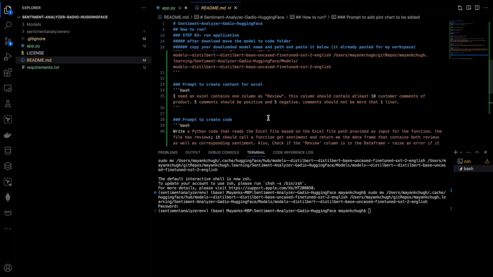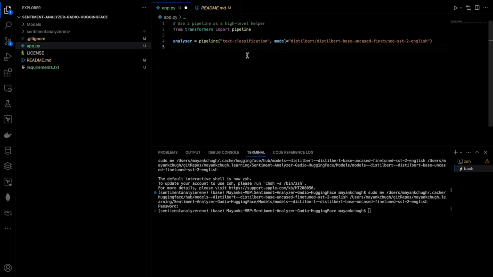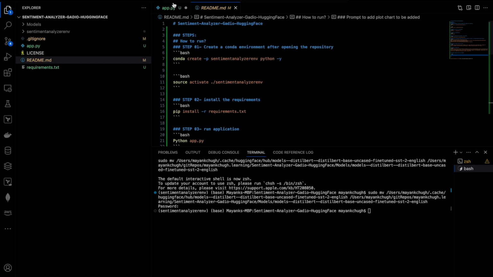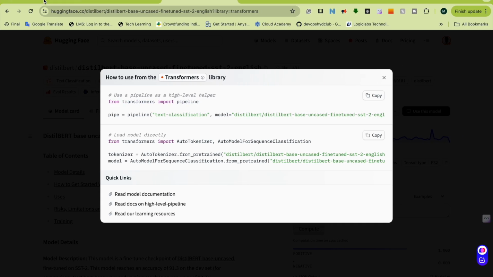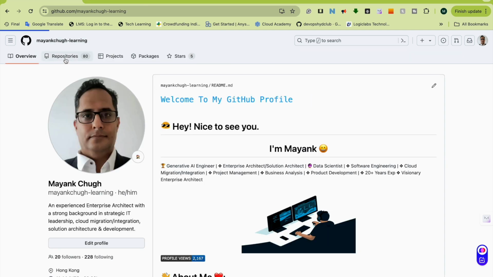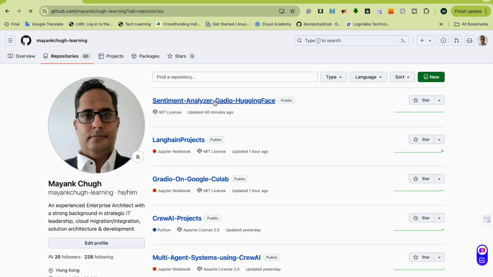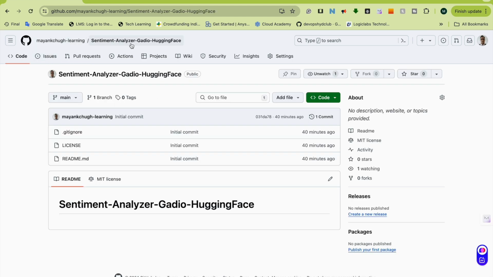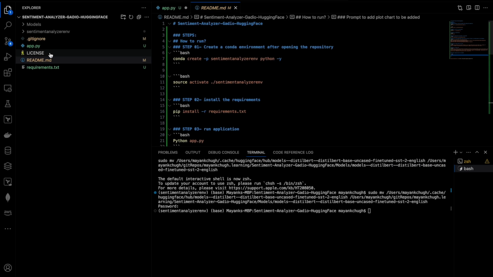Even if I do all these prompts in front of you, ChatGPT will give me a different output every time, and you need some thought of your own and have to modify it as per your code. So this is what I have done. A readme file will be committed. I'll commit this one in the GitHub repository, which is in my repositories: sentiment analysis analyzer Gradio Huggingface. So this is one, and let me start step by step.